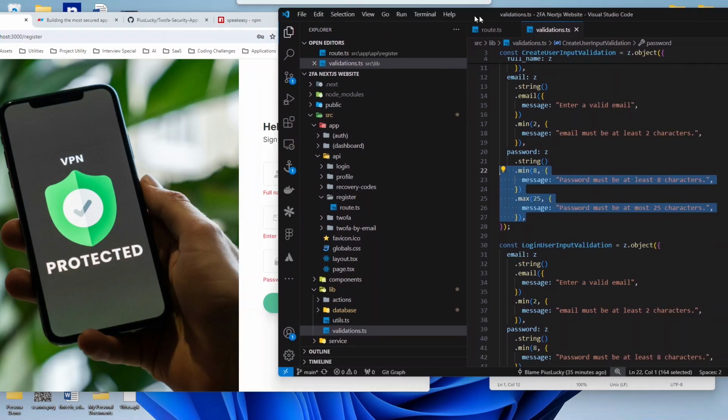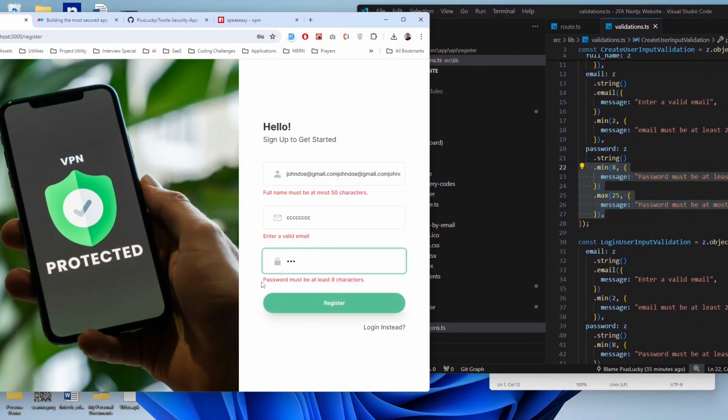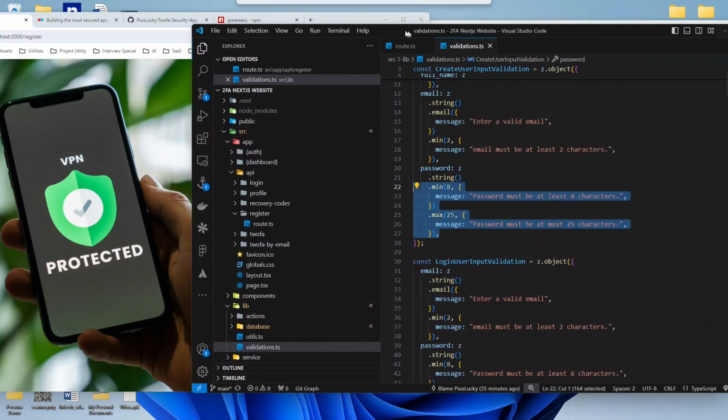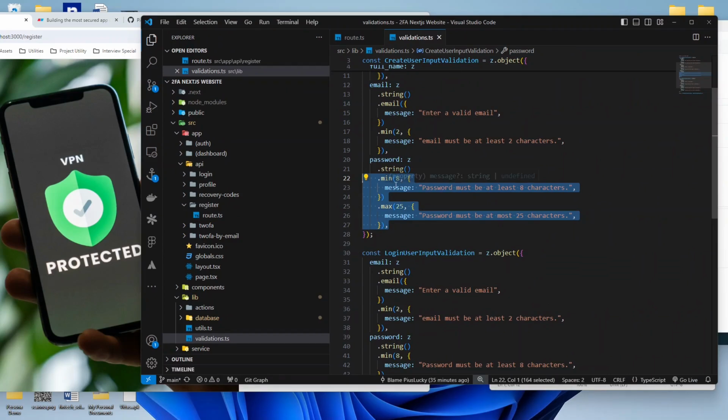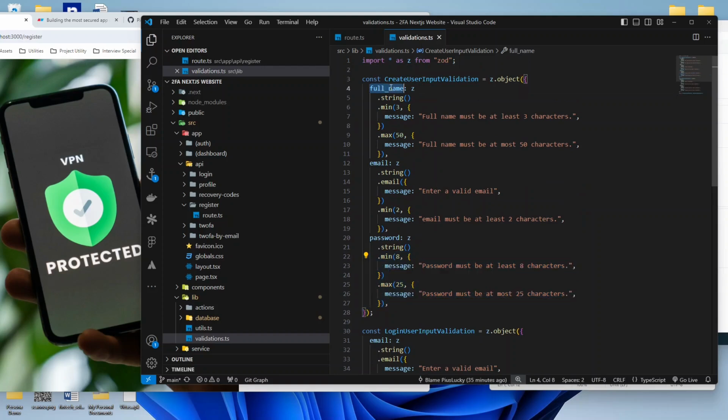And one thing that is much more preferred is that most of the time you add a kind of visualizer down here that says the password requires at least a special character, it must be at least 8 characters, and so on. That way your user is able to picture how to structure the actual password. Right, so we have the full name, we have the email, and then we have the password.